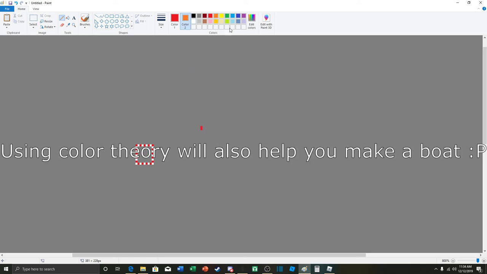So I think I'll go with maybe red and orange. And maybe also yellow. That sounds good as well. And then you can add each color like so. I'll just fill it all in, like this. And then you can add your other colors as well. And you can just do anything, just mess with all the colors and do whatever.